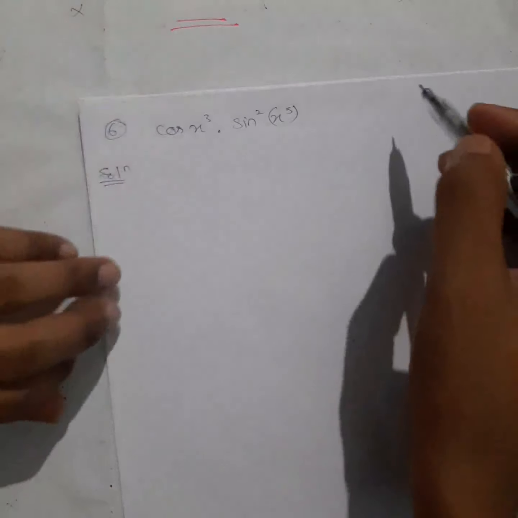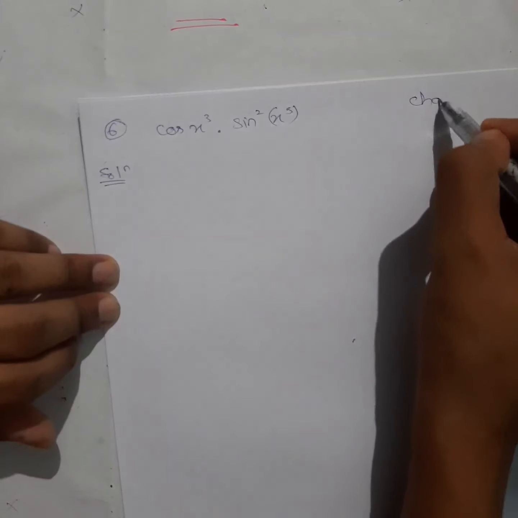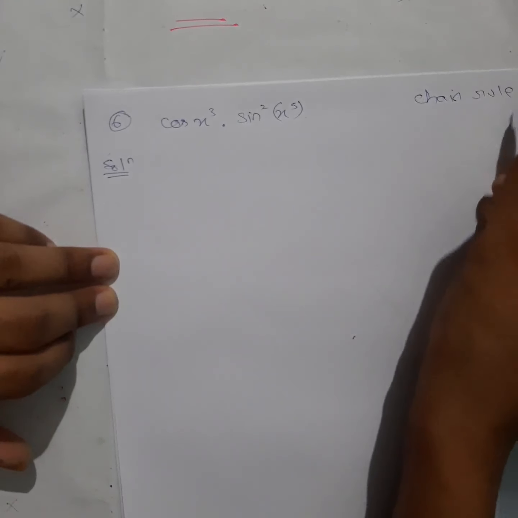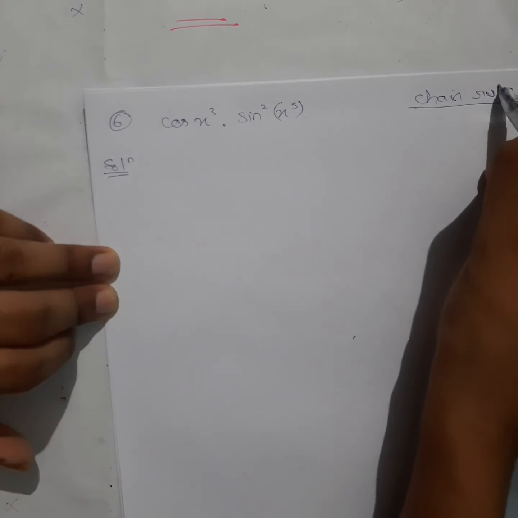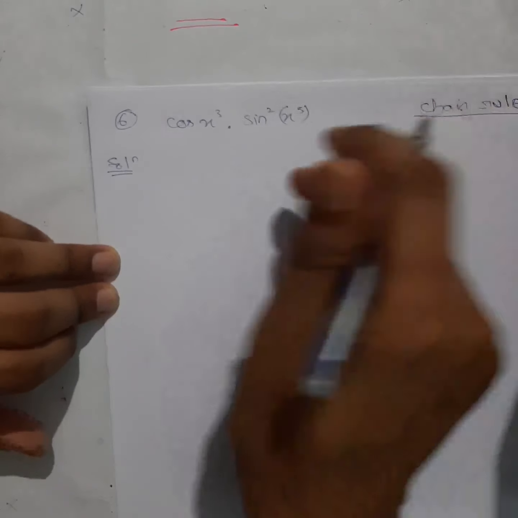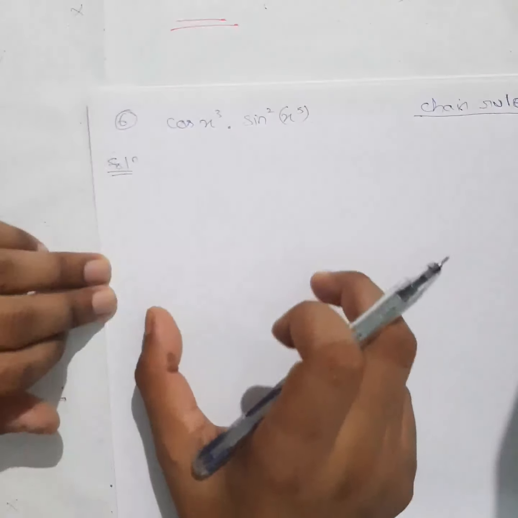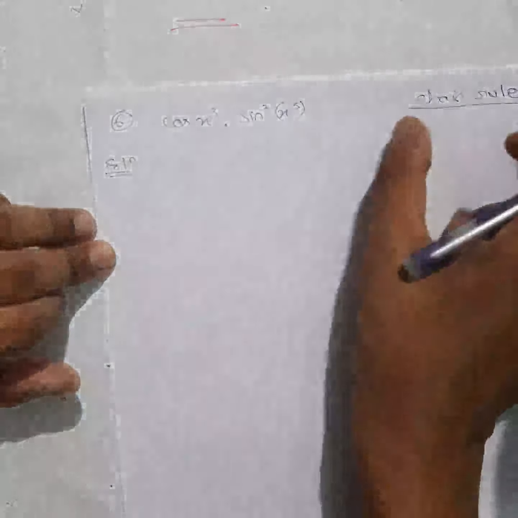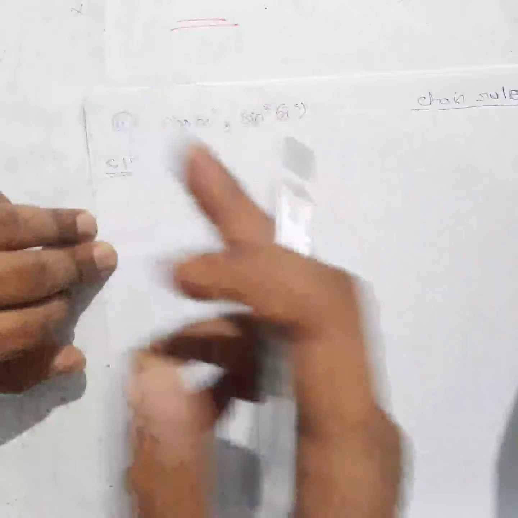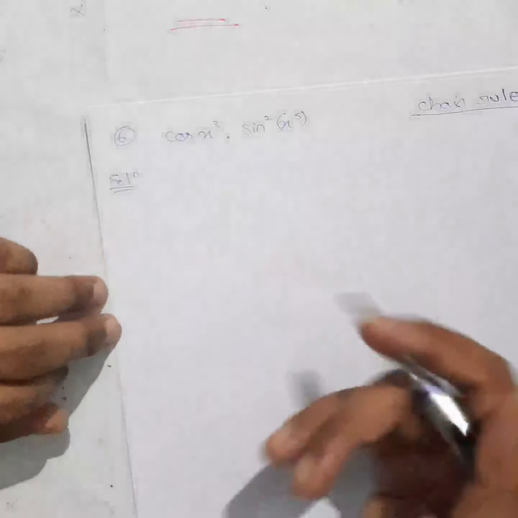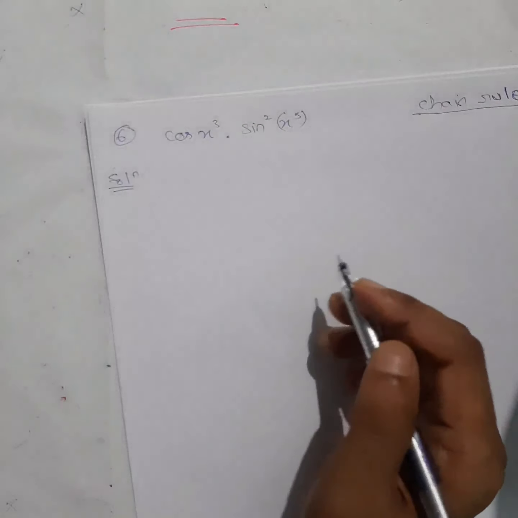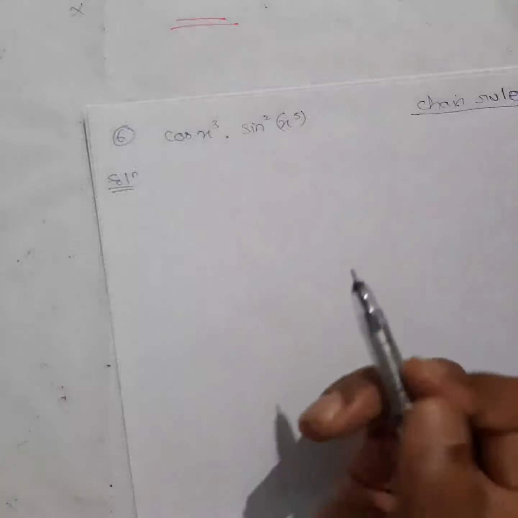Okay, student, next is question number 6. We are dealing with chain rule, right? Chain rule, I believe that the more you practice, the more you will understand. Based on this question, I will give you more questions other than the exercise questions also. You try to solve this question. If you can, it means you have understood. Chain rule is very simple actually, but you need to practice a little bit.